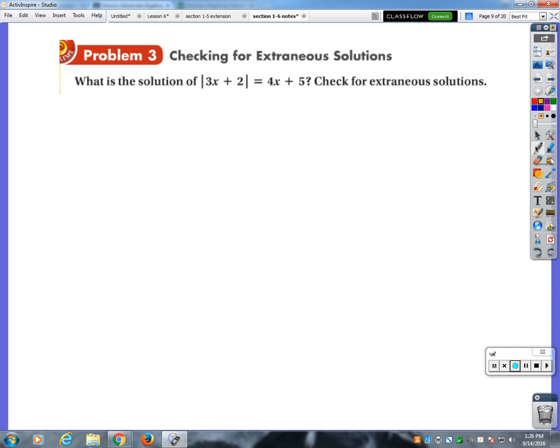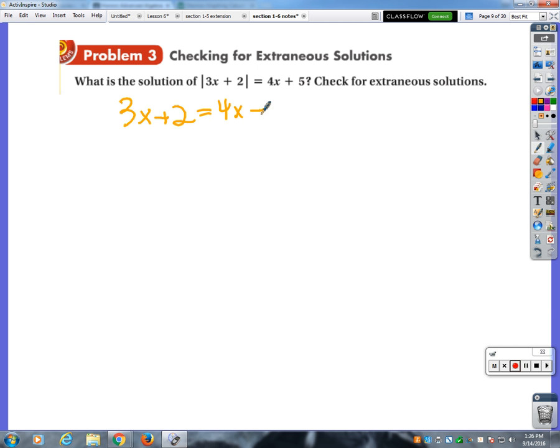So now things are getting even more complex. Now I have the absolute value of 3x plus 2 equals 4x plus 5. So this is exciting because now I have variables on both sides, okay? What do I do first to solve this? Rewrite the equation. I already have this as only the absolute value, right? So there's no setup that I'm going to do first, so I can go right into writing my two equations.